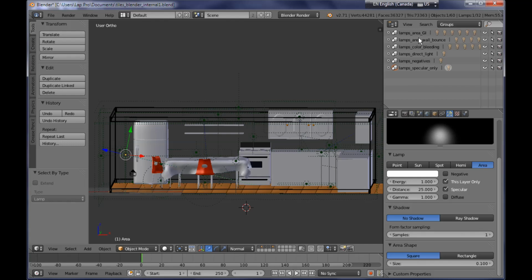So the main categories of lights are the direct light. The direct lights are the light sources that are really indeed inside the scene we are working with.